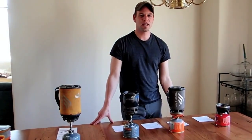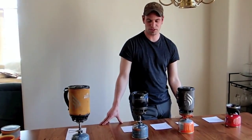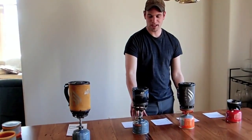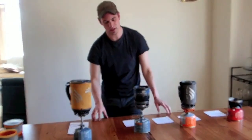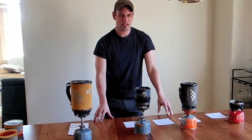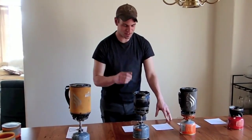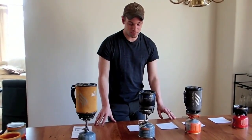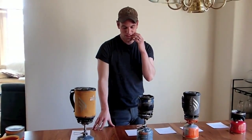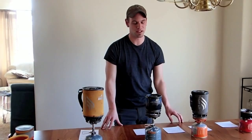Back in 2011, I was trying to figure out a better way to boil water a little faster, so I started using a Soto stove and modified a standard Jetboil cup to put some slats in it for the pot stabilizers, which greatly improved the boil time. We used this system for two years. It would boil 16 ounces of water in 1 minute and 35 seconds, essentially at sea level — 200 to 300 feet — which is pretty good.